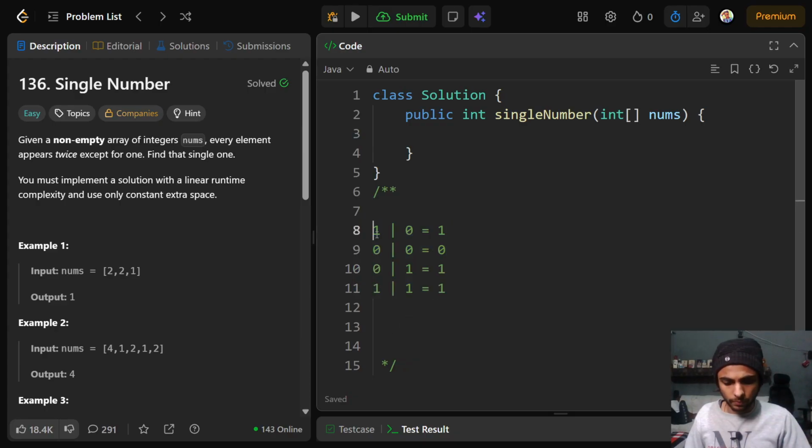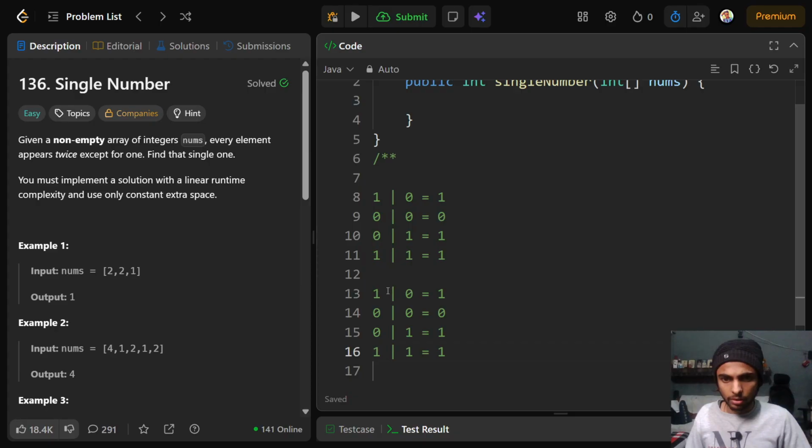Okay, this is true, this is false, this is false.